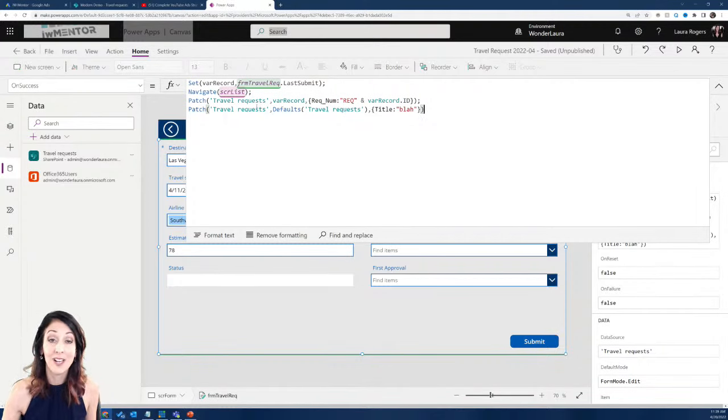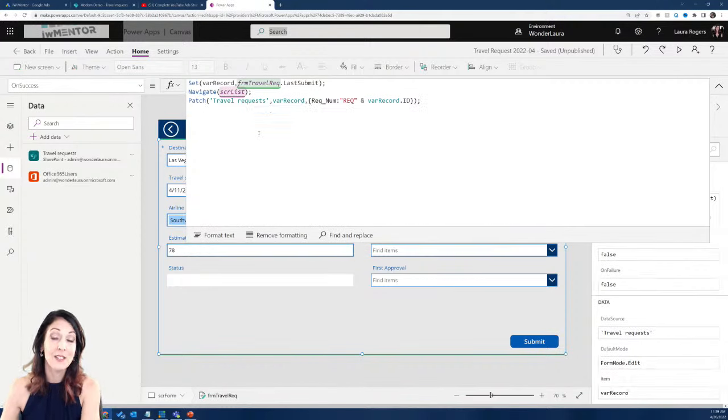So if I ran this right now, it would create a brand new item in my travel request list with a title of blah, and there wouldn't be any other fields filled in unless they had default values. So yeah, there are a lot of things in Power Apps that you can do to replace things that we used to have to do in workflows, especially the old days in SharePoint Designer workflows. And again, these are also things that happen immediately as opposed to having to wait for a flow. So if it's something really simple like an item needing to get updated or created, you don't need a flow. Or if you need to send an email, you don't need a flow.